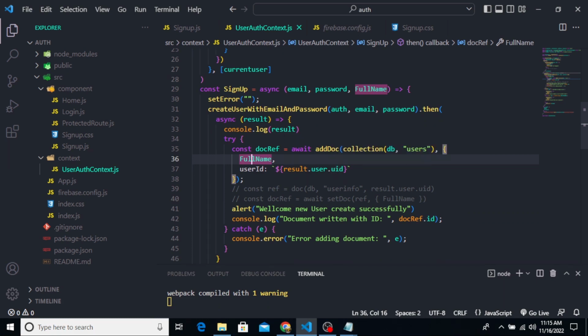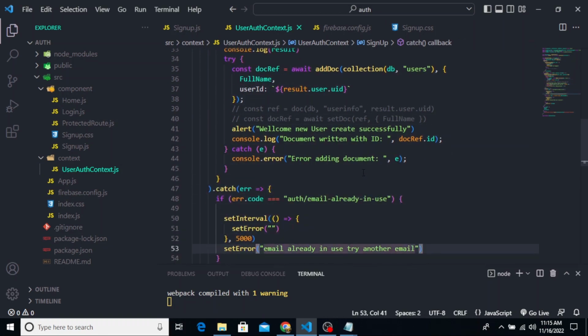What is result? Result is what we receive from createUserWithEmailAndPassword. If everything goes successfully, we show an alert: welcome, new user created successfully.